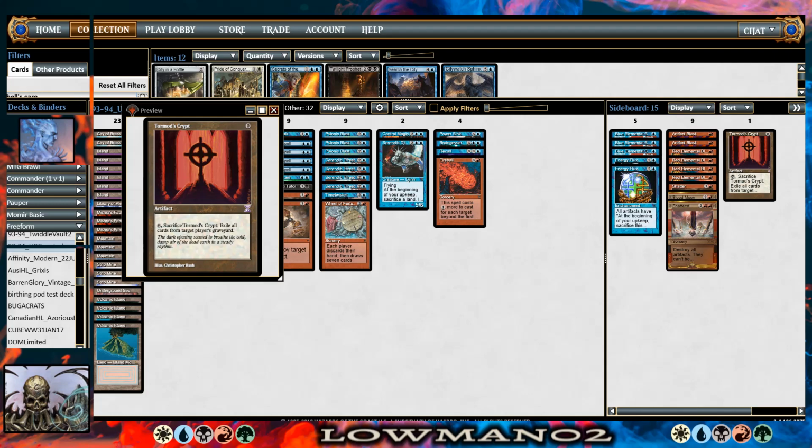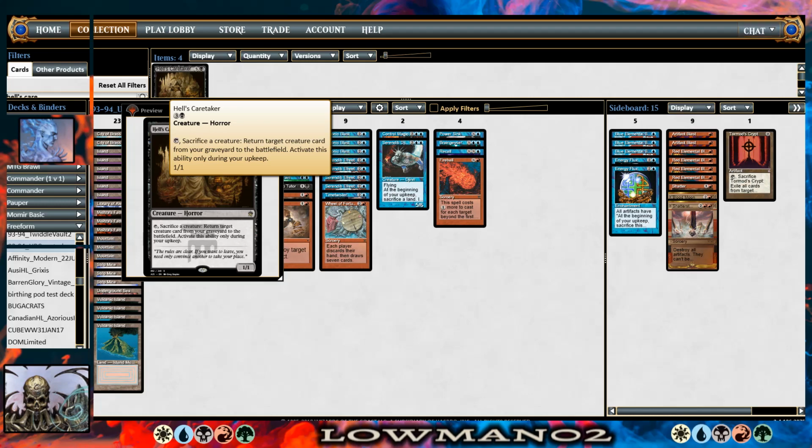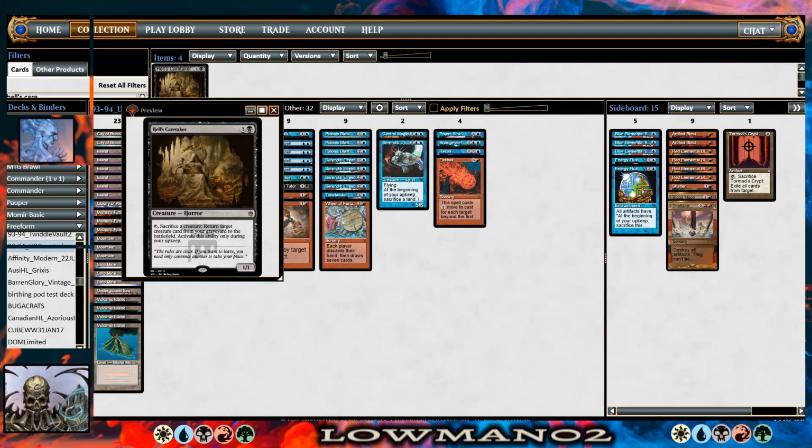Hell's Caretaker. Let's see if I have this card. I do. So here's Hell's Caretaker. Oh, it was printed in M25. So basically, sacrifice a creature, return target creature card from your graveyard to the battlefield. Activate this ability only during your upkeep. So it's a weird Legends card. This is not the original art. But the way this works with Triskelion is you ping them for 2, basically do Shock damage. Then you have Triskelion ping itself, or you just have it do 3 to them if you have another Triskelion in the yard. Because you need to have one Trike in the yard, right? So the first Trike, normally you do 2 to them, ping itself, and it goes to the yard.